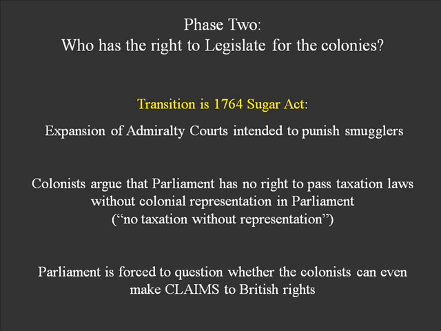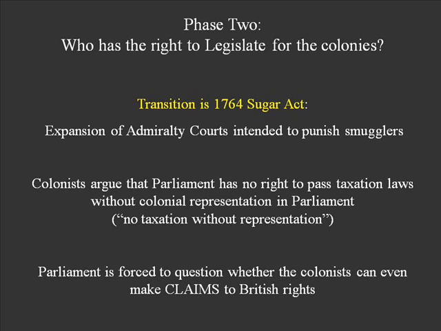So guess what happens to the conviction rates? They go way up because the king's appointee is now the judge and the jury. Of course he's going to find virtually everyone guilty. And this angers all smugglers, because now they're actually going to be punished for their crimes. And they don't like that. So the businessmen understand this is going on and that they're really threatened now.